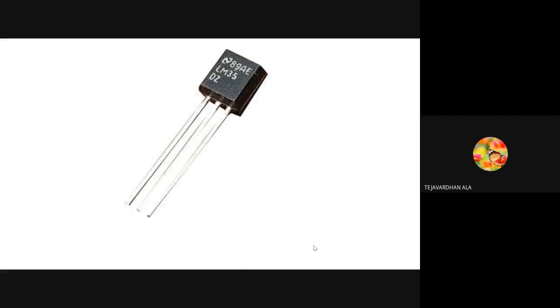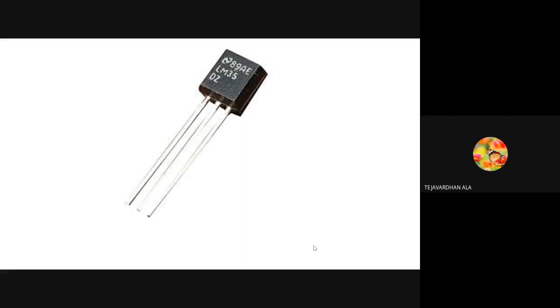The main concept of this LM35 sensor is that it can detect the temperature at a particular place. If the temperature of the region where the LM35 sensor is placed increases, then the voltage across the LM35 sensor also increases. If the temperature of the region decreases, then the voltage also decreases. Before saying this, friends, I already did projects regarding LDR, light dependent resistor. In that, we used a voltage dividing circuit separately in order to measure the output. Here I am not using the voltage dividing circuit process.